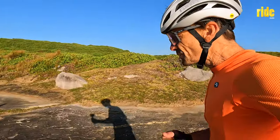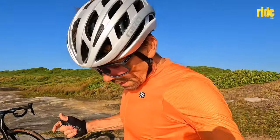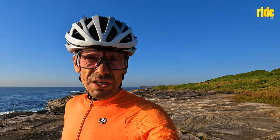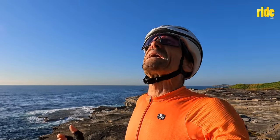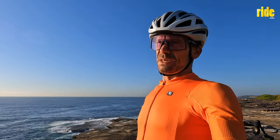From here, that looked quite lovely. Anyway, I think I'm going to talk a hell of a lot more about these clothes, but in the meantime, just a quick first ride appraisal. Better than I expected, way better than I expected.